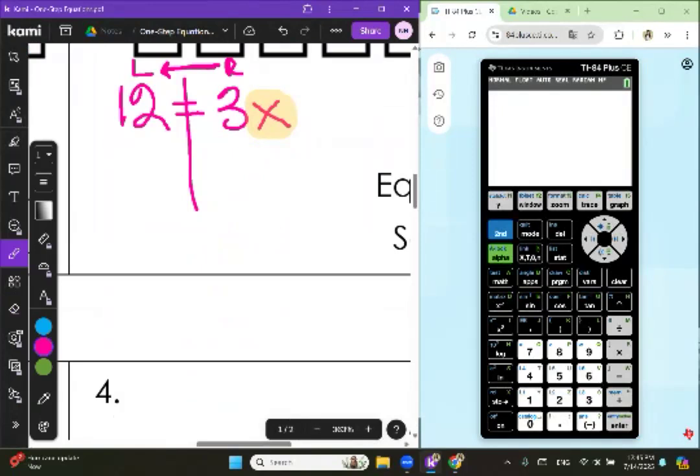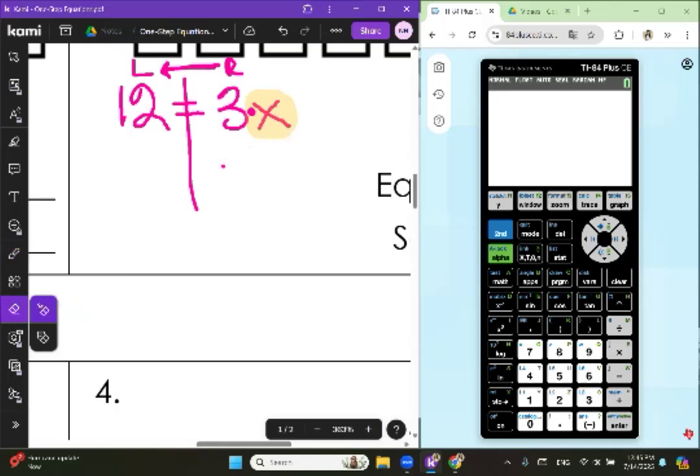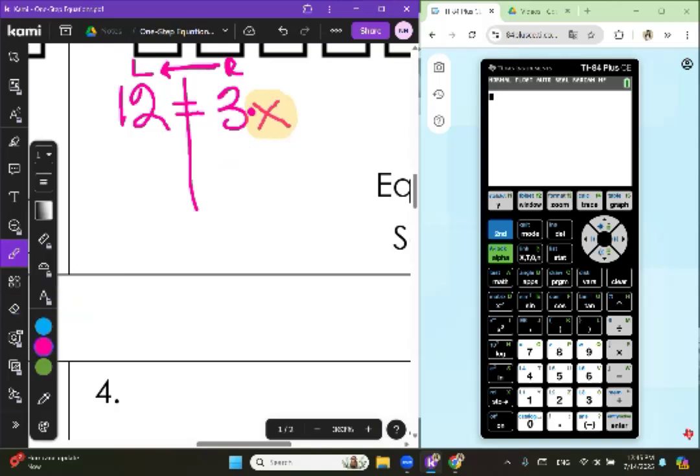The thing that is connecting them invisibly is a dot, okay? Anytime you have a coefficient, that means multiplication, 3 times x. So the opposite of multiplying that 3 is going to be to divide. Now, I do not want to see you guys writing division this way. You turn it into a fraction. How do you turn anything into a fraction? You turn it into a fraction by drawing the division sign, the bar, okay? And you divide it by 3.